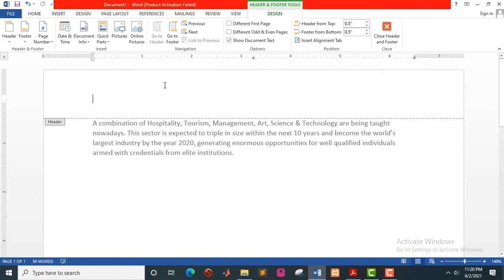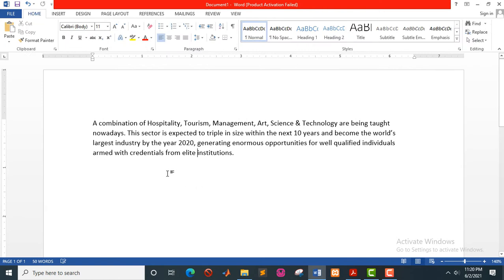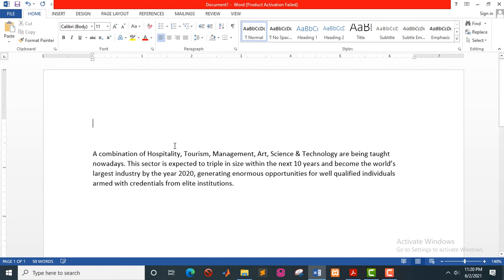So we can close this through clicking on this particular button that you're seeing right here under design, or you can press the escape button on the keyboard, or you can double click in any space here. So to avoid that, you put your cursor at the beginning of this statement, press the enter key, then you'll be able to type the appropriate heading. For example, I will say hospitality industry.